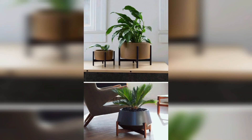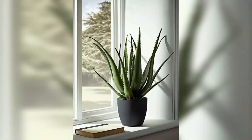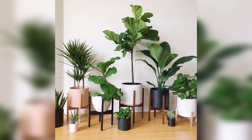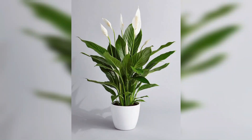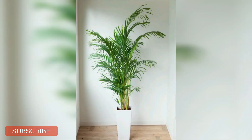Hedera helix, common ivy, will easily fit into most bedrooms. Number 31: String of Hearts. Another CAM plant that releases oxygen while you sleep. With multiple stems holding small heart-shaped leaves, it's beautiful and practical. This is another trailing plant that looks best when hanging from a vertical edge. It's also very easy and low maintenance — providing you can give it some water every week or so, you can mostly leave it alone to do its thing. Ceropegia woodii, String of Hearts, with their small dainty heart-shaped leaves.